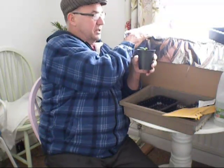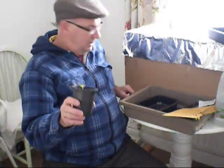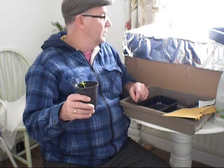I've got my box on here, as you can see. I've got full light in there, and they're ticking away, tickety-boo. I'm well pleased with them. But what I am going to do with them, once they get a decent size, is take them up to the allotment and put them in a cold greenhouse. Now you might think that's a bit harsh, but I'm going to see just what will happen with the tomato plants in a cold greenhouse.